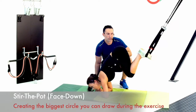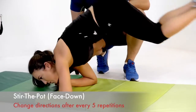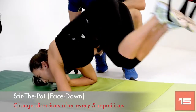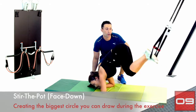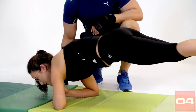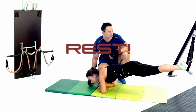We're doing really, really well. We're about halfway, let's keep going. So just remembering to change every 5 repetitions. Now you want to make sure when you're flattening out into your plank, you don't arch your back up. You want to make sure you're protecting your back the whole time. Let's keep working. We've got 2 more reps, Marilyn. 1 and 2, you're done.